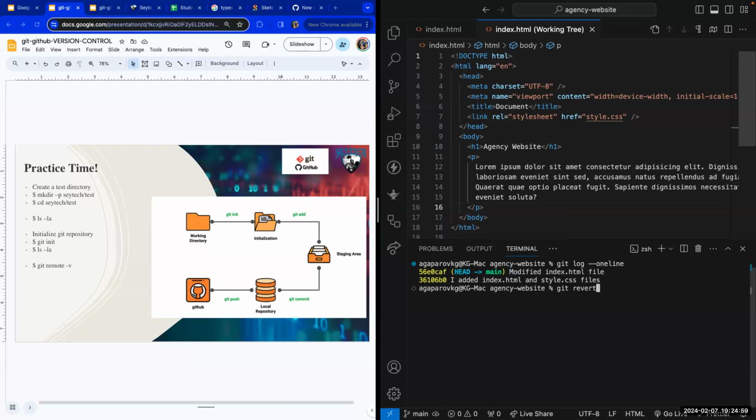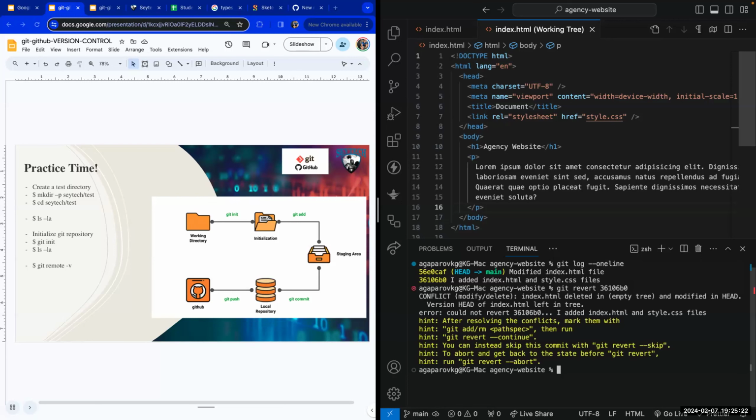Then I need to do git revert and put that hash ID. Git revert. Index.html deleted in empty tree and modified in HEAD, version HEAD of index left in tree.